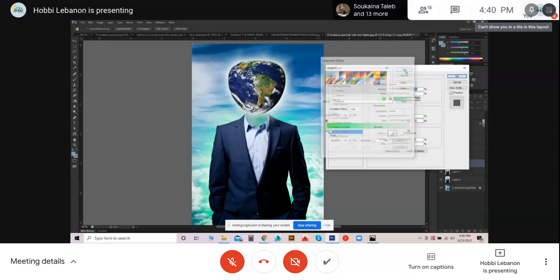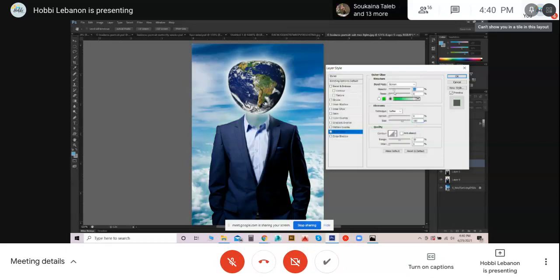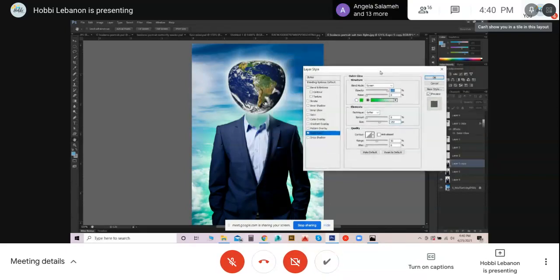Okay. Here also you can play with the opacity. The only problem here is that it's adding some effect on the neck part because we didn't select the neck. So this is the issue here. It's okay.